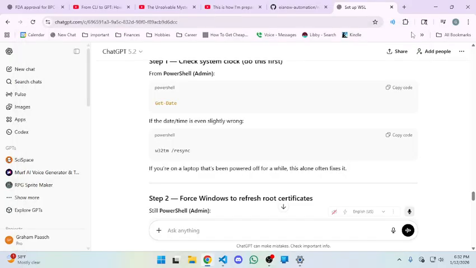Okay, so yeah, a bunch of things are going wrong. Let's figure it out. Oh, it expects to be in PowerShell as well.